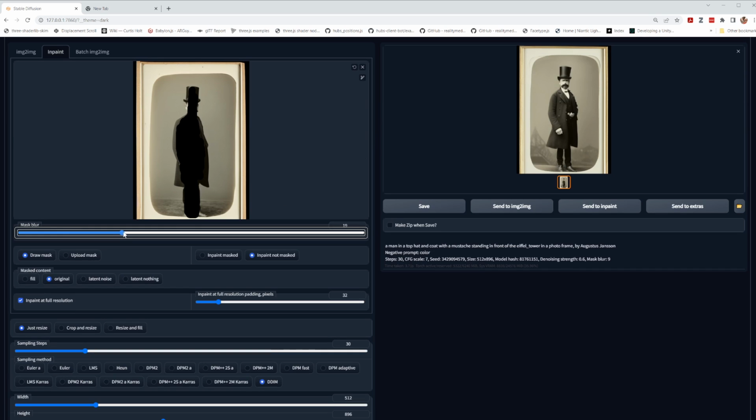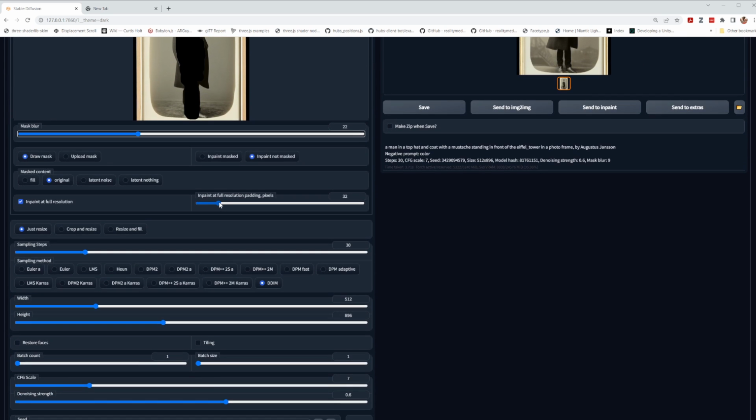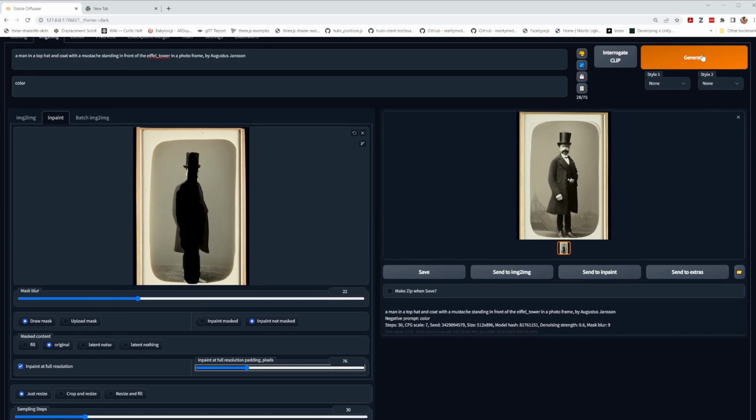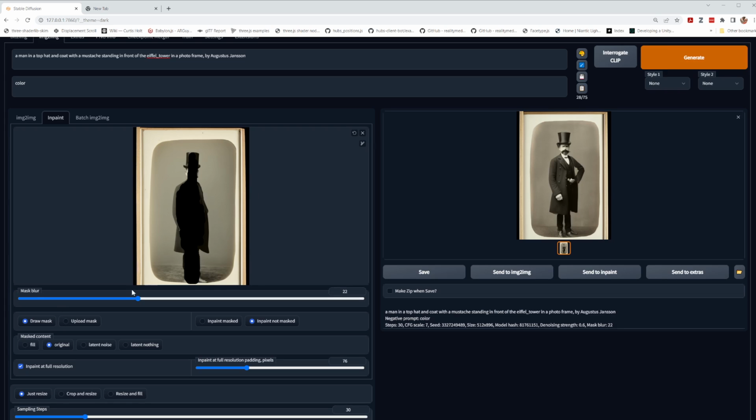We could crank the mask blur up a lot and maybe change the Inpaint full resolution padding pixels a bit. And we got back to him again, and you can see where it's sort of blending between the two. Because we're too fuzzy, let's change this back down. Try that. We're back to his original. This is where this interface could be a little bit better.